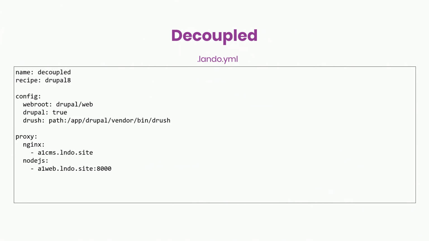So here's an example of a decoupled Drupal setup, which is all the rage these days. This is just the first part of the Lando config on this slide. Our config says, okay, our web root, our project directory structure: we've got our project root, inside that a Drupal directory, and inside that a web directory, so we're probably using the Drupal composer setup. That just tells Apache, okay, that's where everything is. It handles all the config for us.